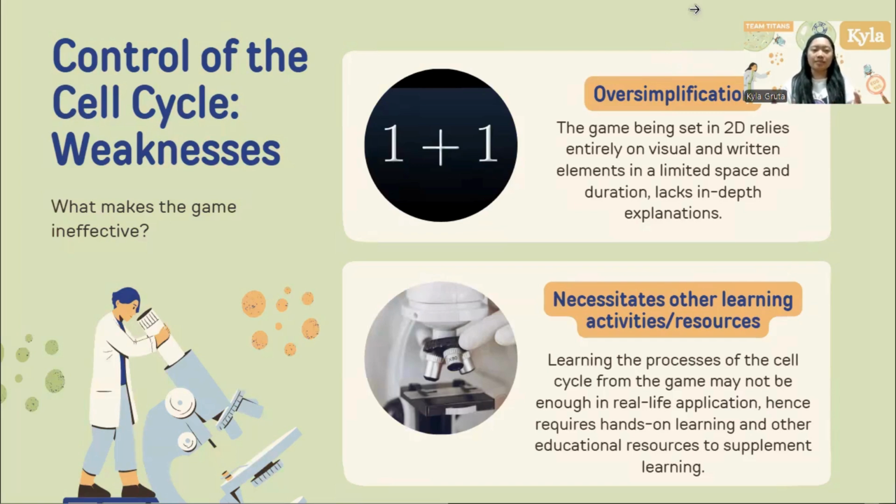Educational games like these may become more effective when delivered through 3D simulations, as they offer higher interactive components. Otherwise, additional learning activities and resources are necessary to supplement the learning processes of students, such as practical laboratory activities and watching educational videos on the processes of the cell cycle.